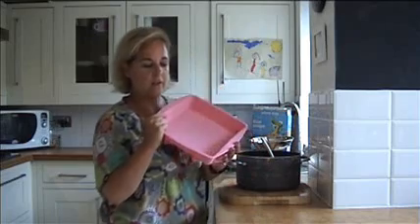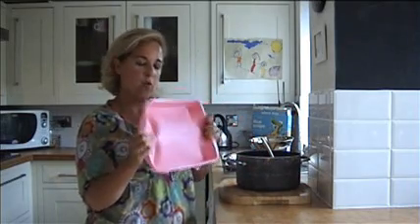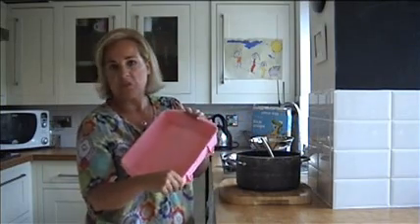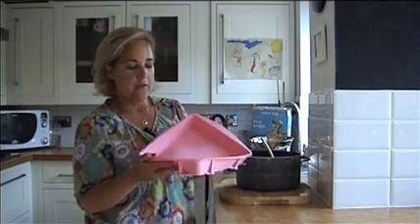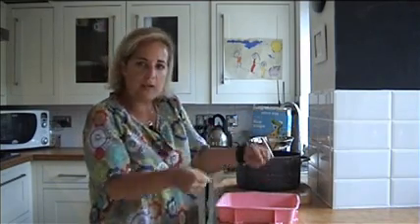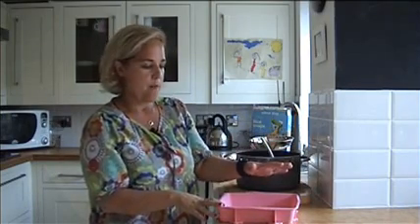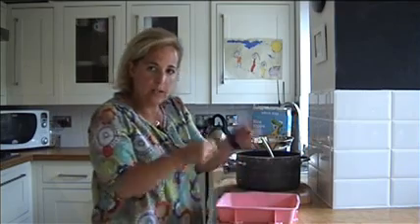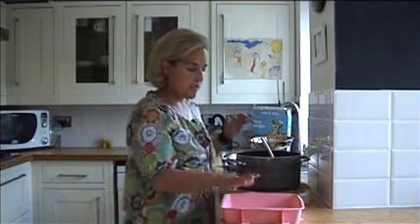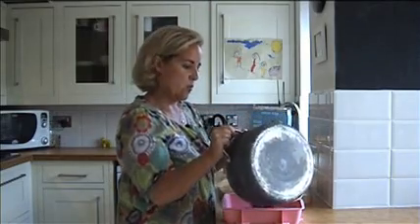My mum has given me loads of silicone products which are really bendy, and I'm going to try it out because I'm quite interested to see. I shouldn't need to line it or put butter in it or anything. If it was like a metal baking tray that you were using, put cling film in it — because then you can lift out the cling film. Do double thickness plastic wrap cling film, and then when it's set in the fridge it will lift out quite easily and you can peel it off. But for this silicone, they say you don't need to grease or line it, so let's see if this works.